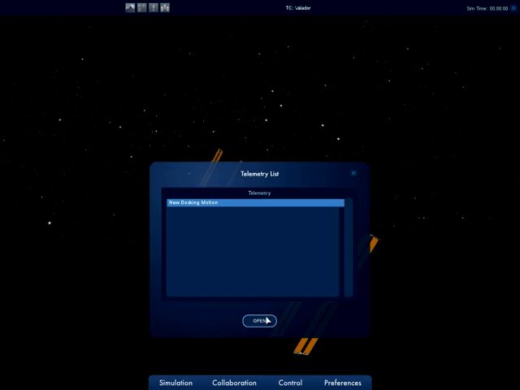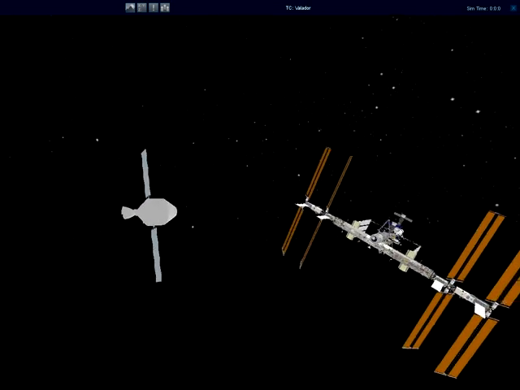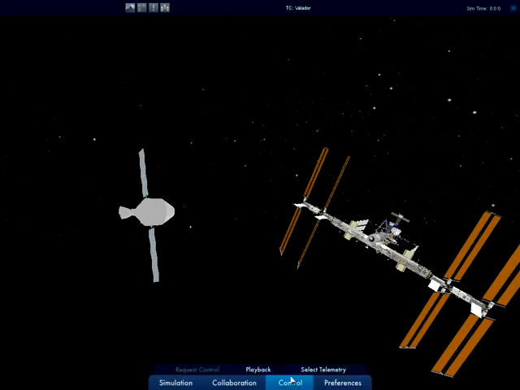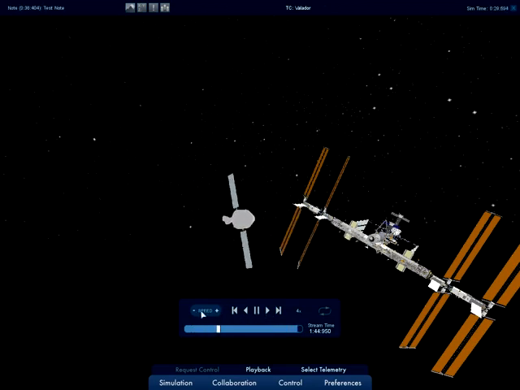Once the telemetry stream is loaded, the user will automatically be taken to the playback menu. The VCR-like controls give the telemetry controller the ability to play the simulation backwards or forwards, change the rate that is being played, skip to the beginning or the end, loop the simulation, or scrub through the simulation. Both playback and select telemetry can be accessed through the control submenu. Request for control is also accessed from the control submenu.